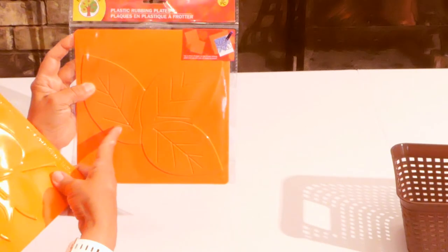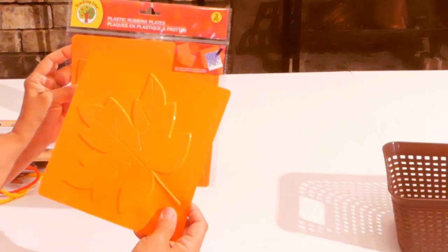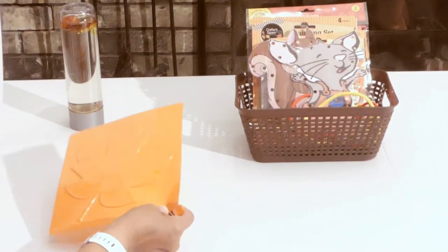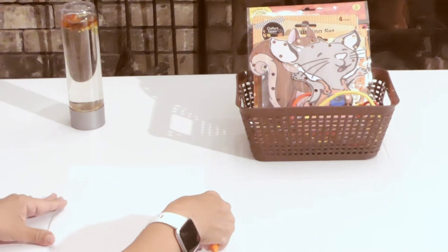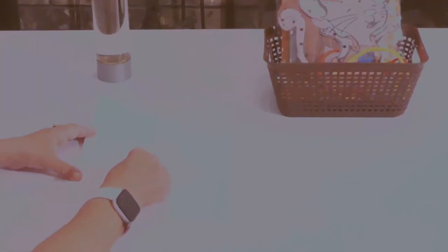This one is also from Dollar Tree. You get a package. It comes with three of the leaves. They call them rubbing plates. And what you do is have your child use a crayon and rub the leaf. So we're going to put this over here. Your child is just going to rub the crayon. And then you can see the leaf.